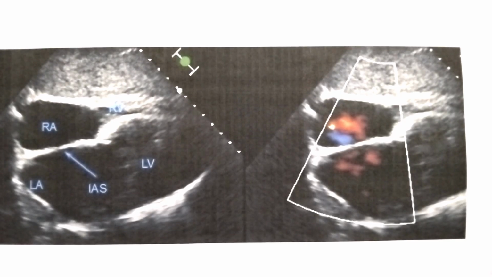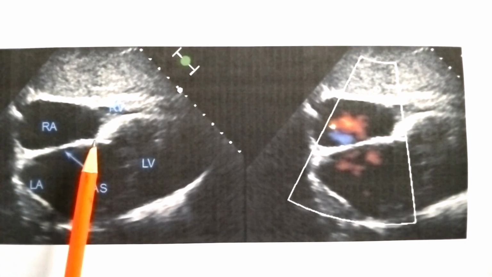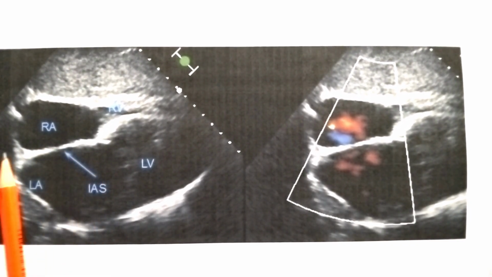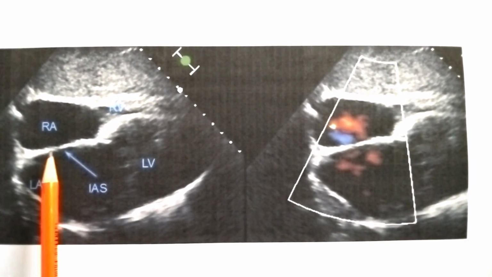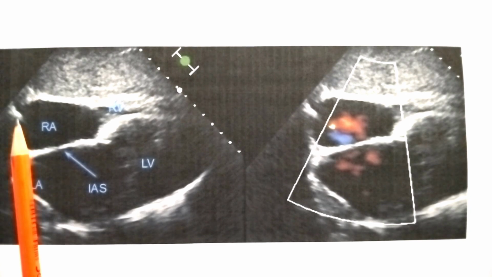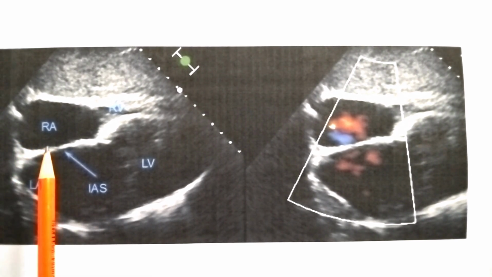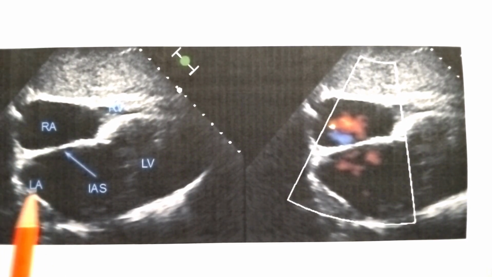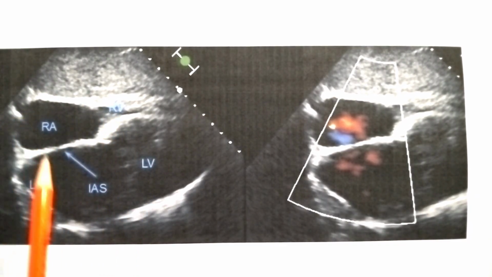Moving on to subcostal view. This is the best view to image the interatrial septum. You can see that very clean interatrial septum is seen without any echo dropout. The central thin portion is the fossa ovalis region, where you get the atrial septal defect in secundum ASD. There could be a valvular opening in normal persons, even up to 20%. This is left ventricle, right atrium and left atrium.